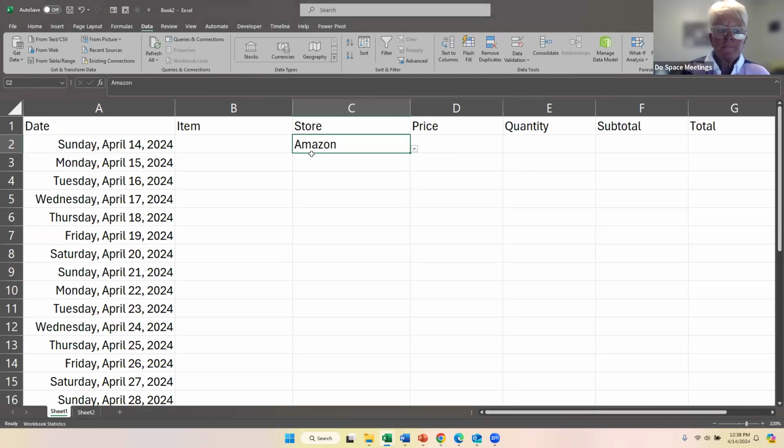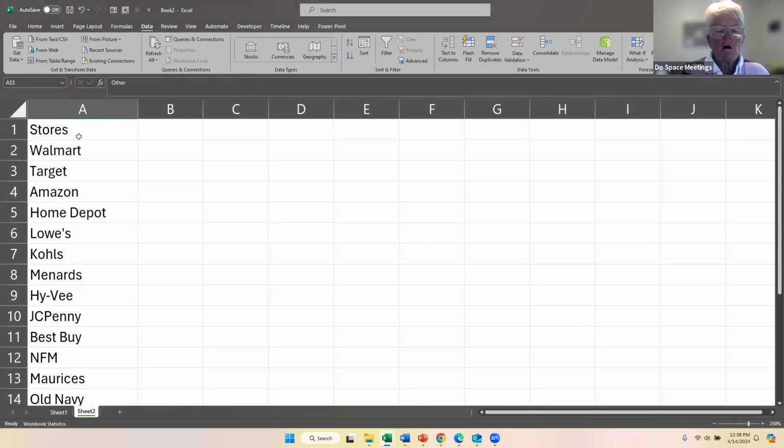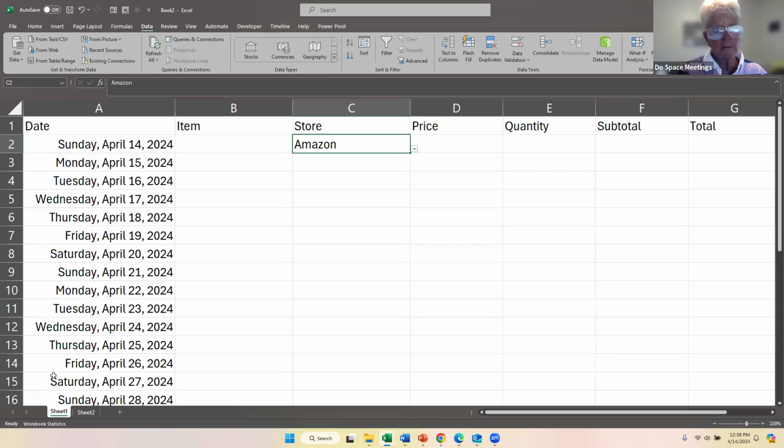Another thing I want to mention is that a lot of people don't put the data validation list on another worksheet. They hide it someplace on the original worksheet. I personally don't like that. It's up to you, but my thinking is that if you hand this off to somebody else, they're going, wait a second, where's this list of stores? Where is this populating from? I want to be able to see that. That's why I put it on another worksheet, and we're going to make it very clear that that is our data validation, so that somebody would know where to find it if you shared this out with them.